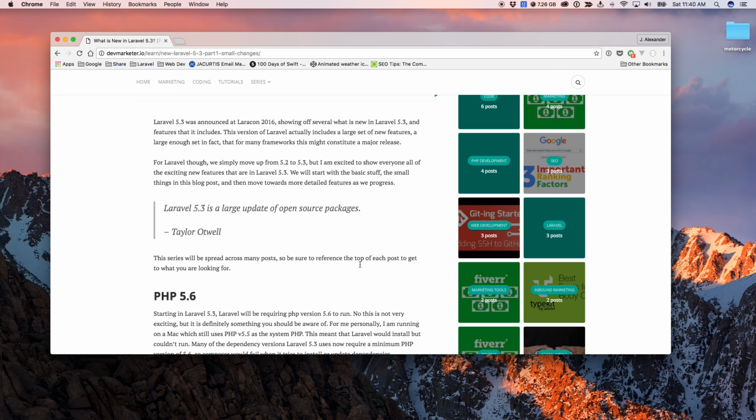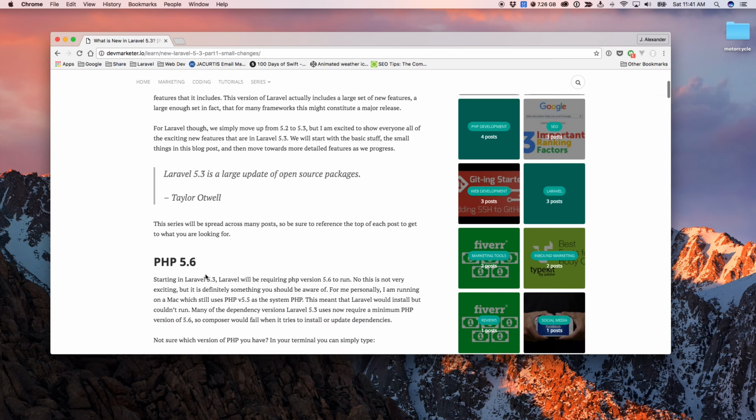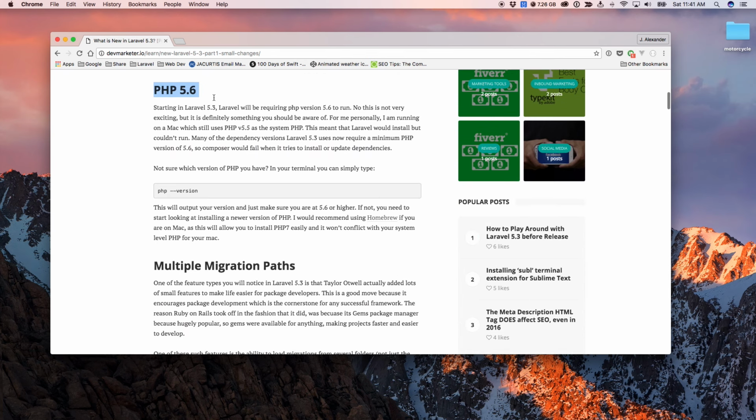Okay, so first of all, a lot of stuff has been happening to Laravel 5.3. This is a really big release. This is almost like a version 6 release. But anyway, it's version 5.3. There's a lot going on. The first one that you may not hear from other people is that PHP 5.6 is now the required version, okay? So the dependencies in Laravel 5.3 now require PHP 5.6. Okay, so this shouldn't be a problem.